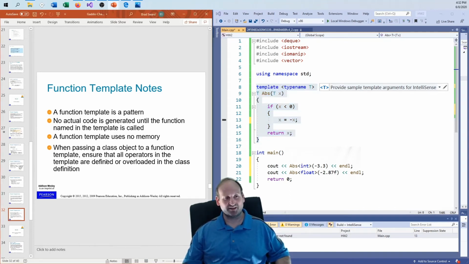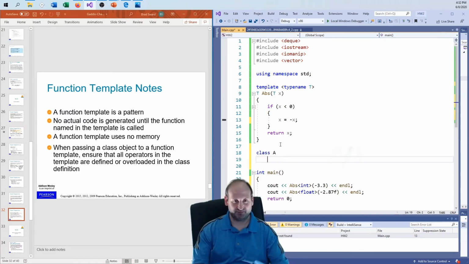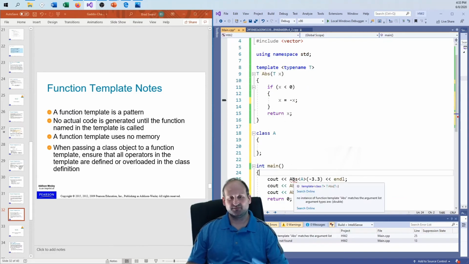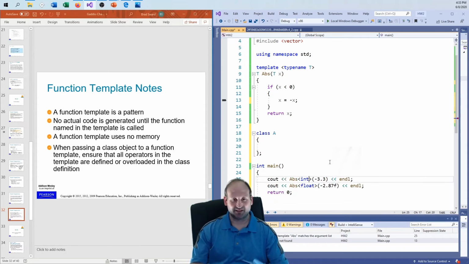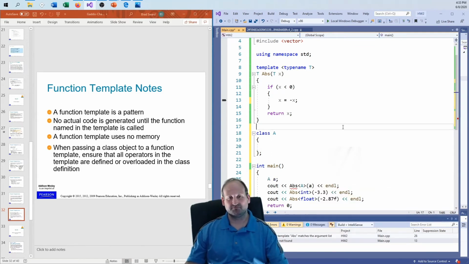And as I was showing here, when you pass this stuff in, make sure that you've defined the operators. Let me just real quick here, I'll say class A. This is it. Boom. Just create a class real quick and say, okay, give me an absolute value of A. And I can't do it because it says, first off, no, okay, oh shoot, negatives. Hold on, okay, let me do this. A, boom. And try to, whatever, absolute value, sure.